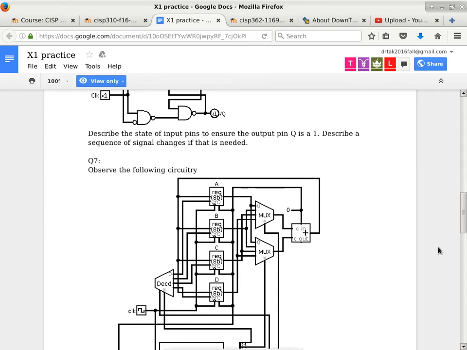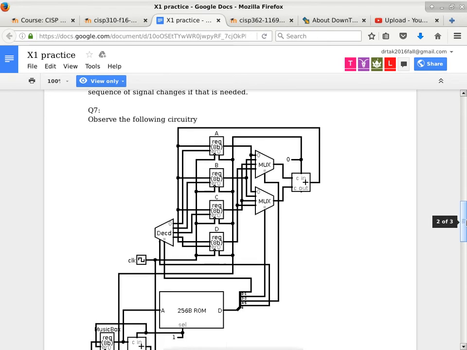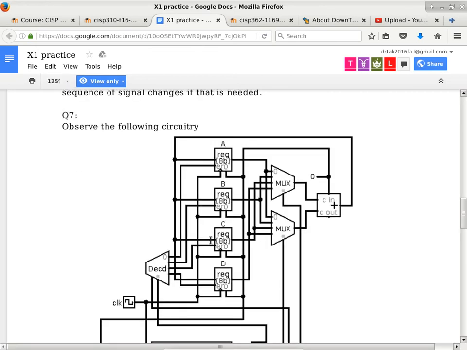Okay, this is the upper part of the circuit. Does it resemble anything that we have talked about in previous classes? And if so, what exactly is it? What do you think it does? A 32-bit register of some kind. These are all 8-bit registers. So the 8E indicates they're 8-bit registers. Okay, so they're all 8-bit, and there are 4 of those. There's a decoder here. There are 2 multiplexers over here. Did we talk about those components?